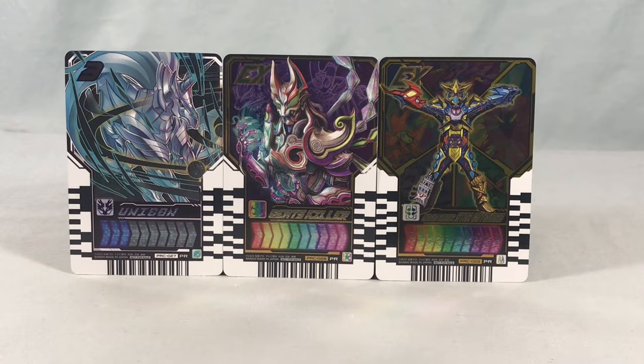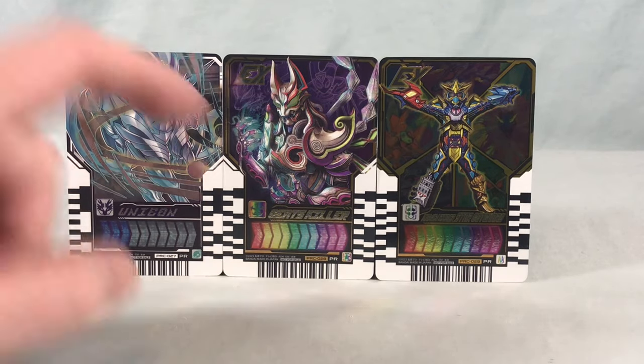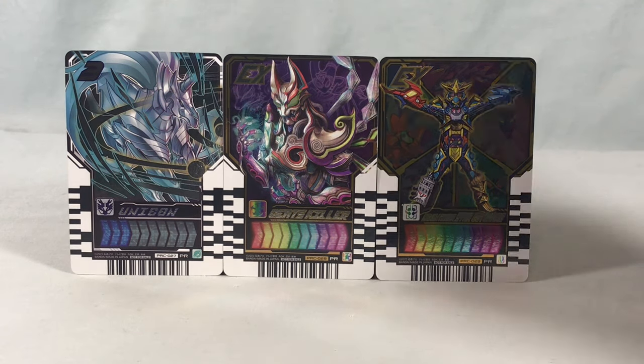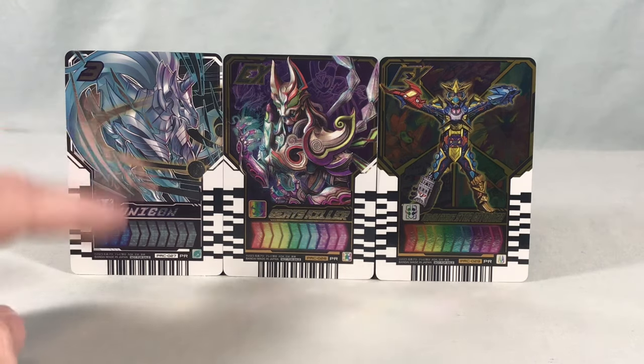So aesthetically these three cards look great, but functionality-wise they're not that exciting. Unicron we can't get the most out of yet because we don't have the card it pairs with. Geets Killer looks phenomenal and does match with the X Assemble, but it just says 'Extra' and 'Special' — the sounds aren't really specific to these cards. Star Gachard is just read as 'Gachard,' so you likely already have a card that makes the same sound in all the roleplay devices. They look fantastic though — Geets Killer looks awesome — and I'm very interested in the Star Gachard Voltron formation. Unicron will probably come with the Majade unit or appear in phase three or four.